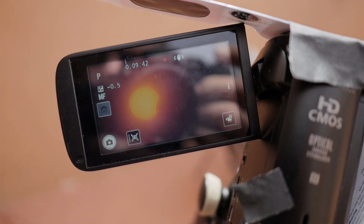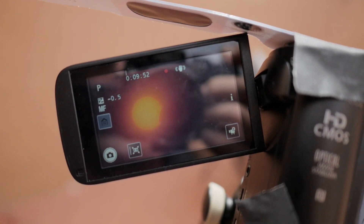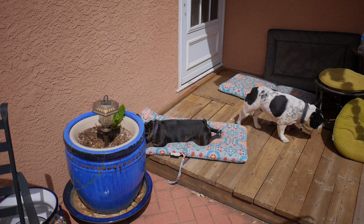There is a slight eclipse starting to be visible in the camcorder. The clouds are thinning out right now, the image is getting brighter and more distinct. It is 11:27 mountain time. The clouds are thinning out, the sun's image is getting brighter. And a distinctive slight crescent of the moon starting to peek in front of the sun. The clouds are thinning out and we're getting a good image now on the camcorder of the eclipse as it's progressing. I see more patches of real clear sky hopefully coming in soon. It's not perfectly clear, but it's adequate. And the dogs are also not caring about the eclipse either.